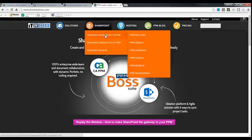We've got a product that automatically builds sites, shares security from your PPM tool directly into SharePoint, and makes your CA PPM automatically bidirectional. It allows you to do ideation directly from SharePoint and then feed those ideas to your CA PPM, and we have a timesheet component. So users who don't want to log into Clarity to enter time can now do that directly from within SharePoint. We also have similar components for the HP PPM tool set as well as ServiceNow.